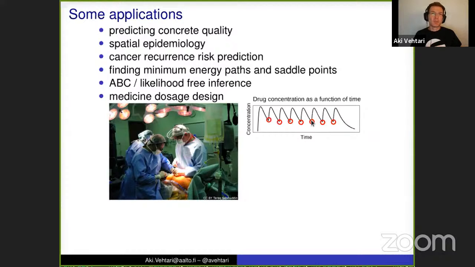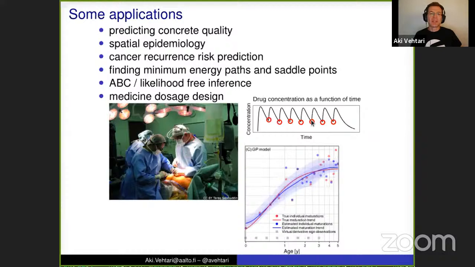with age. With small kids, the kidney is not as efficient at removing the drug, and we need to adjust so that smaller doses are needed. And then we don't know the shape of this maturation curve. So here you can see there's age going from 0 to 5 years in this example. And then we want to learn something nonlinear, but also monotonic.